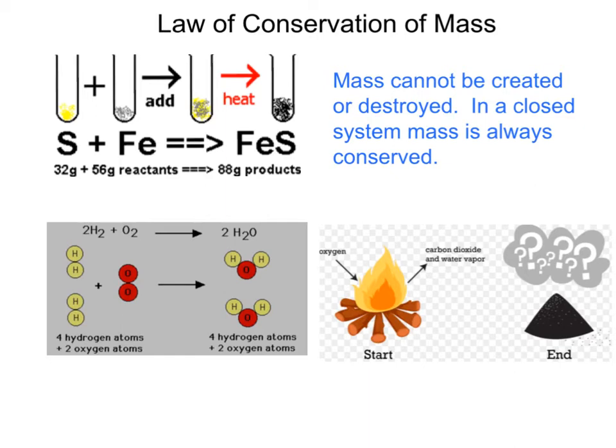Even when you burn something, the law of conservation of mass applies. You can't create or destroy an atom. So any atoms you start with, you end with. They may not be in the same spot they were in before. They might be in a different state than they were before, but they'll still be there.